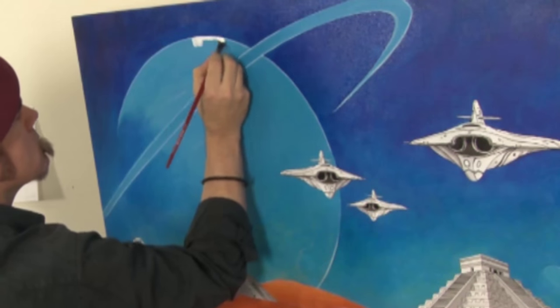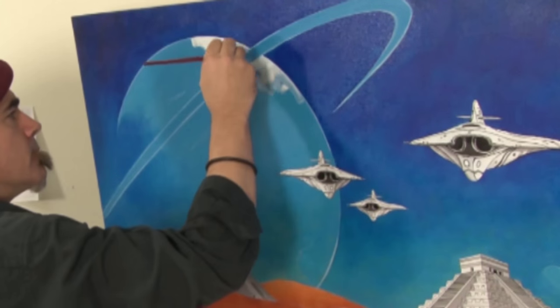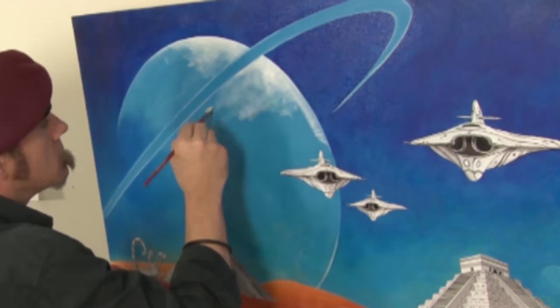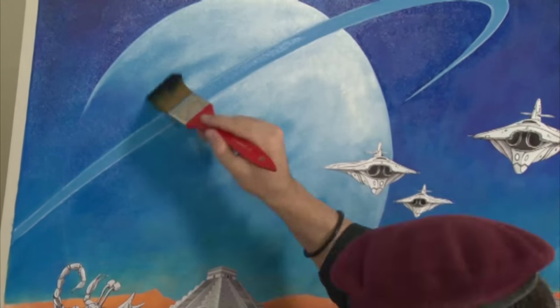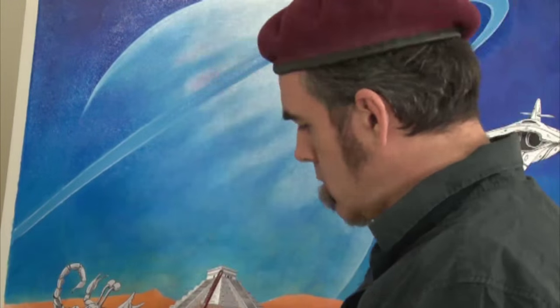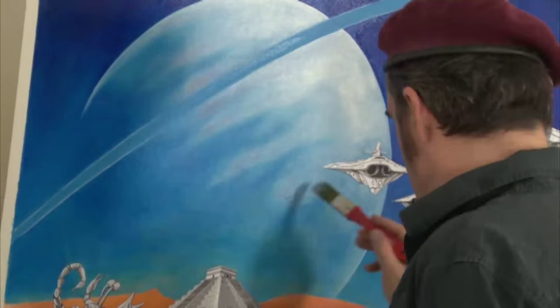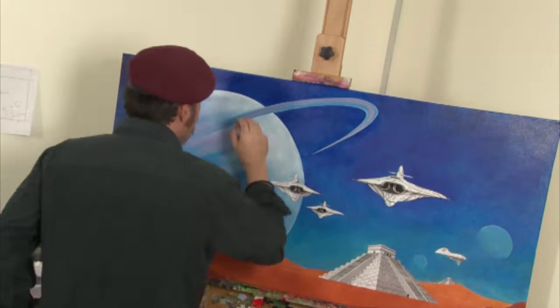The right side of the planet is in highlight, so it receives all the light. I lay this in with some Chinese white. Chinese white differs from titanium white as it's warmer and has a translucence about it. As I move into the centre of the planet, I fade the colour out into the undercoat — this is done by keeping a dry brush. I then blend the tones together with the large flat Taclon. Ensure the brush is totally clean and dry and use a light touch so the blend is subtle. I add a touch of crimson and blend it in. Subtle colour transitions are the key here — it is better to build the tone up slowly rather than lay in lots of dark tone, as it's hard to remove if you have to.